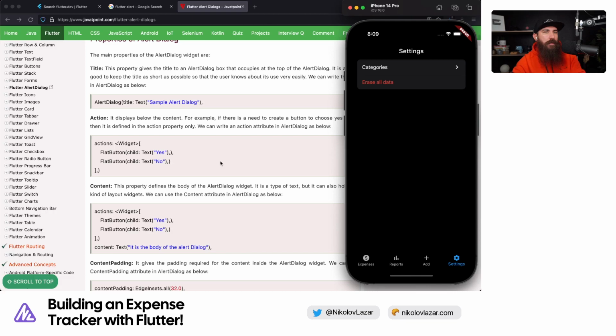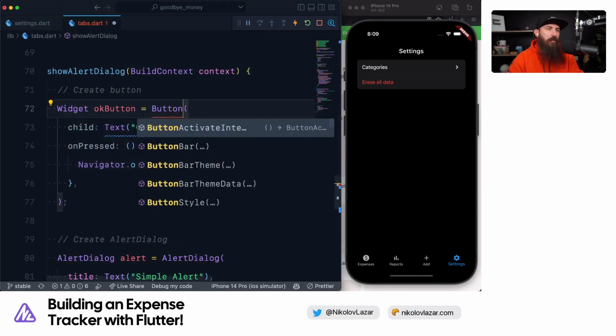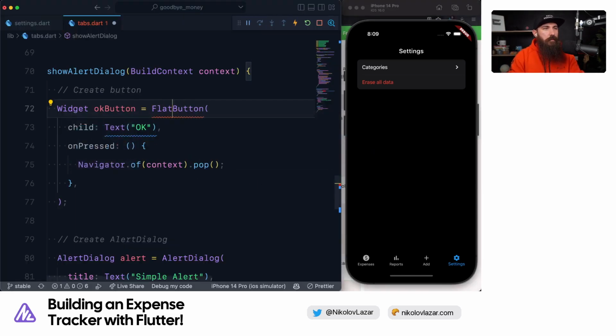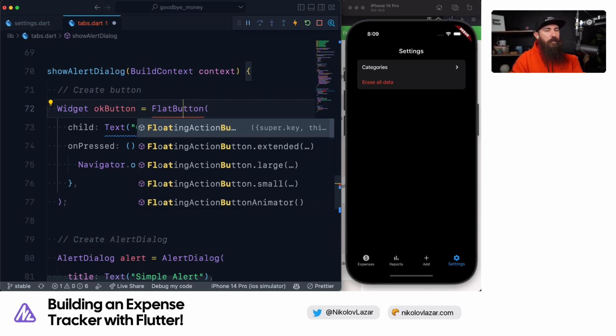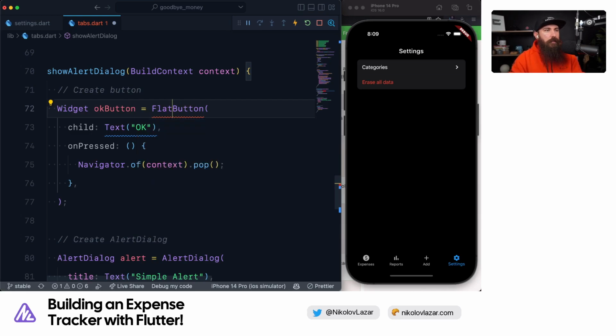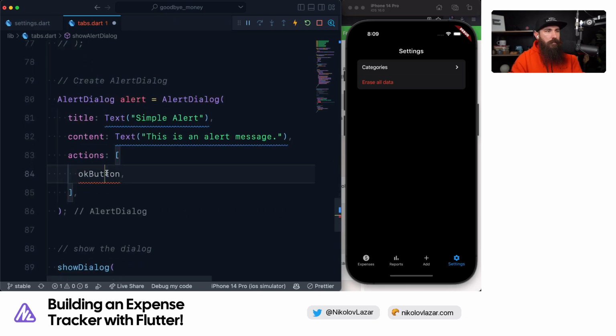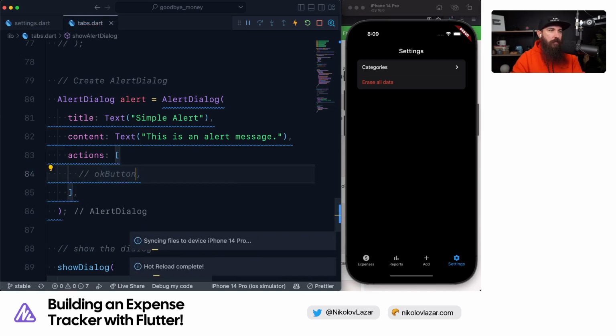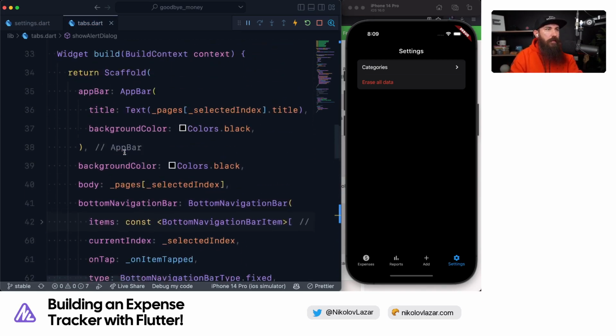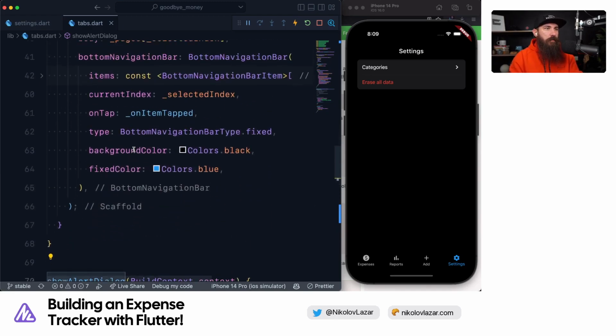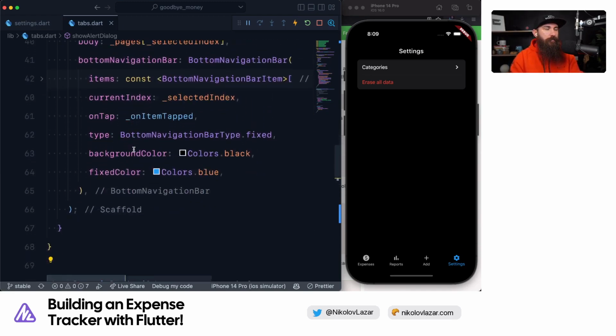There is no flat button. Maybe this is an old one. You know what? Instead of the okay button, oh, there's an action. Let's just leave it. And we need to do the show alert dialog here.